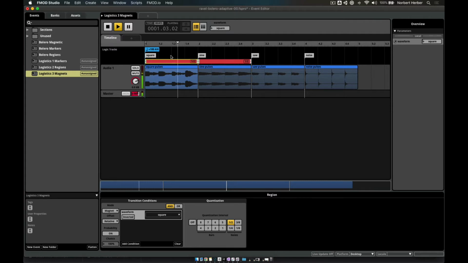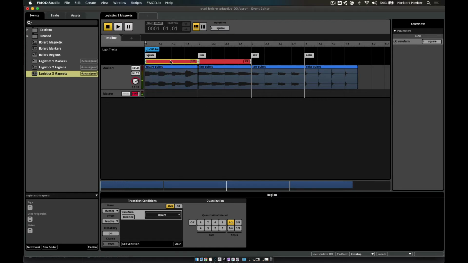Now, as soon as I change it to sine, you'll see it jump playback, and it will go to the sine wave magnet region. But did you notice that? Notice that when it jumped, it followed the half-note quantization, but in addition to jumping to sine, it also jumped to the nearest half note of this region. So it jumped to beat 3. And you'll notice it'll do the same thing here. If I can cue it at just the right time, it's going to jump again and lands here at beat 3 of the square region.